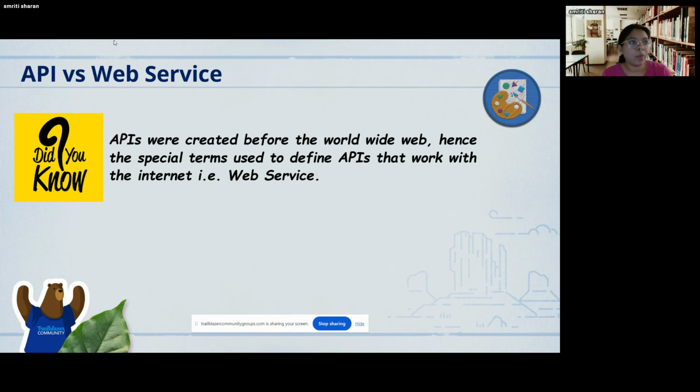For example, you have a mobile phone, and in that you have the calendar application, and you click on calendar and you see dates and other information. Basically, because of the API, you are able to access the calendar and see the dates and all the information. This is a real-time example.